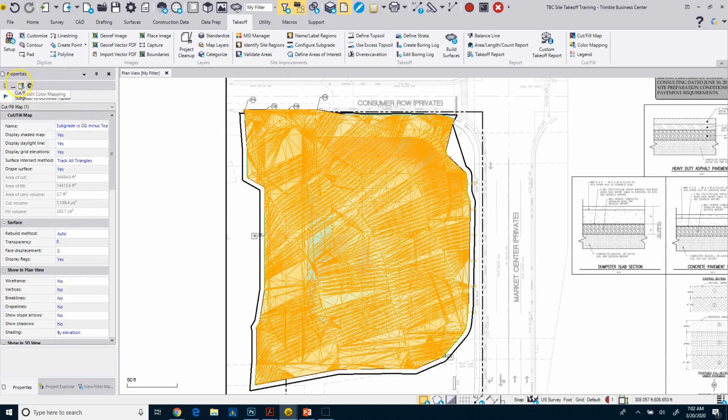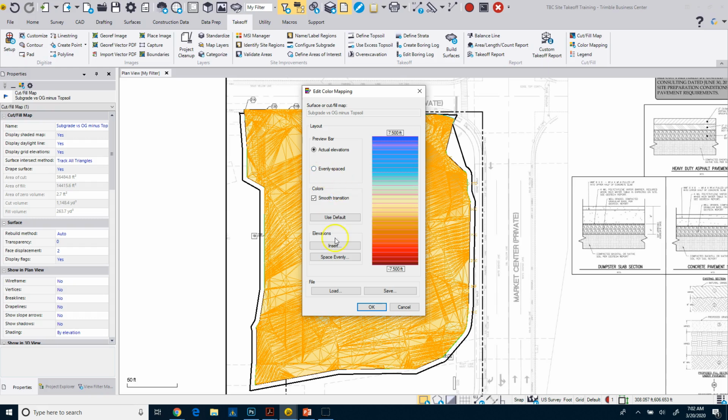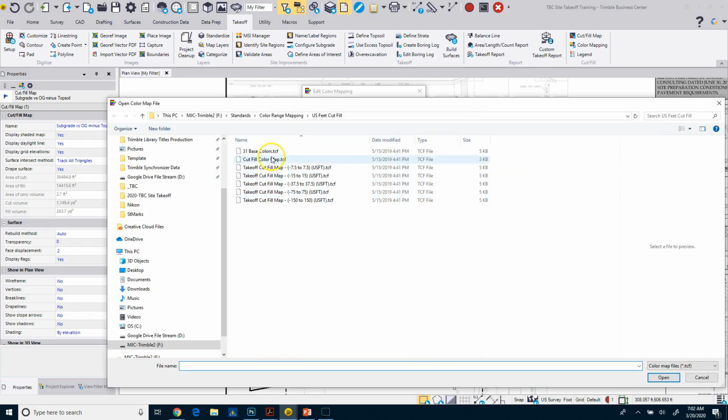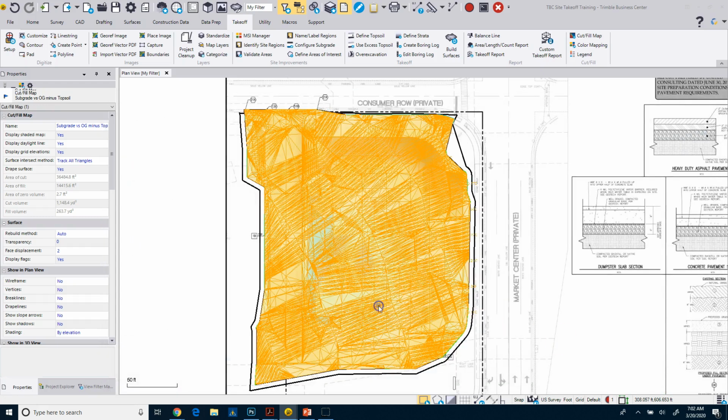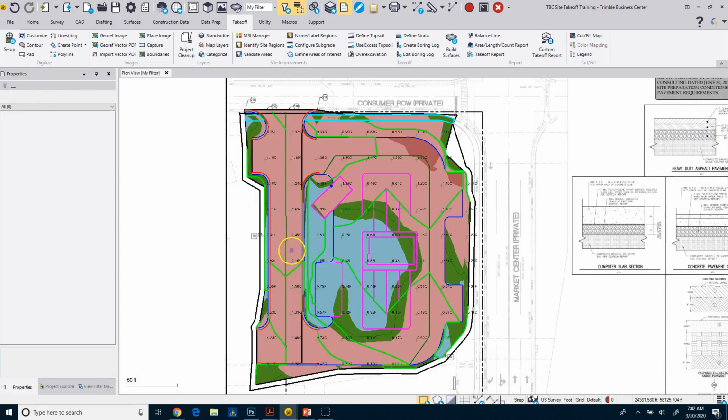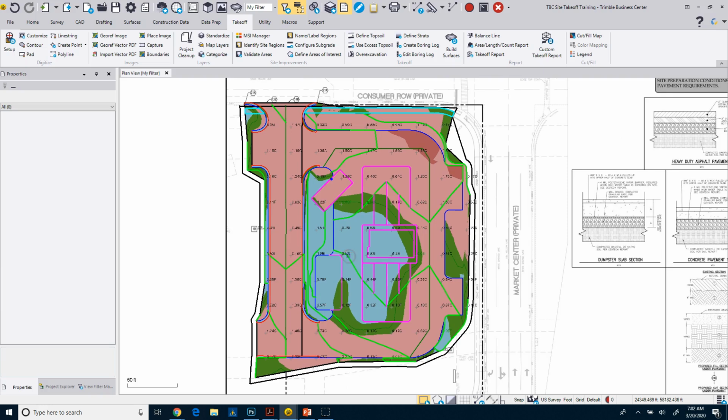But I'll give you these and you can play with them. If I load up this one, cut fill map here, that gives me a little bit different look as well. So that's the cut fill map, and a couple different adjustments that we can make to get it to look the way that you want it to look.